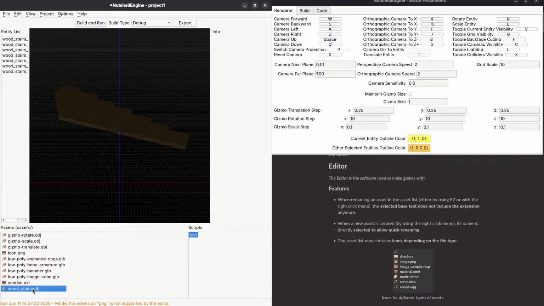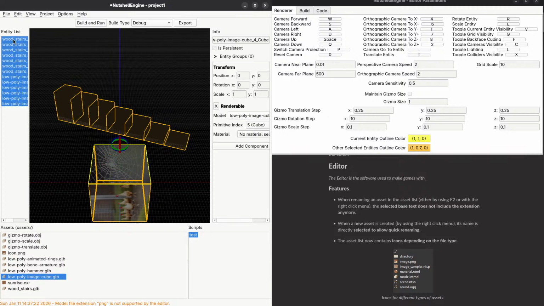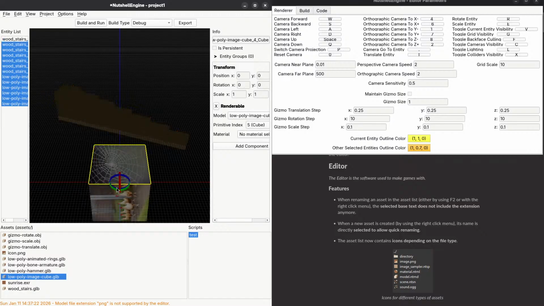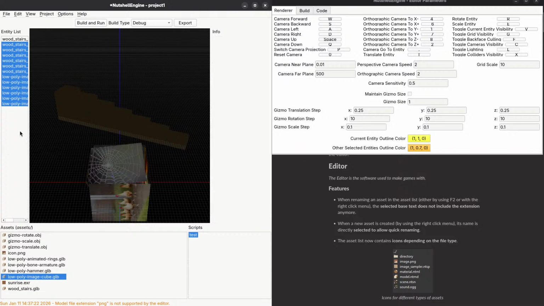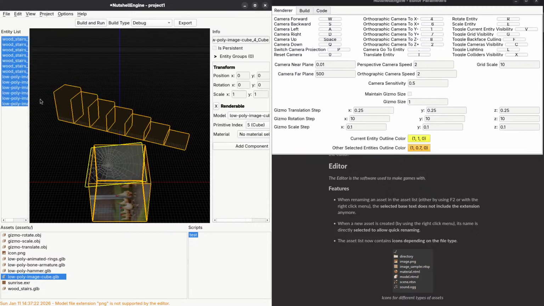Okay, so let me put something else here, like this guy. Yeah, so you can put obviously multiple items. This is just in case you guys were wondering. And then you can just select all of them like that, and then you can also rotate it. Oops. Okay, so I clicked. I should now click that one. Just put R in here, and select all of them.